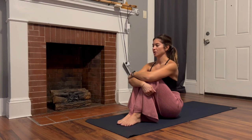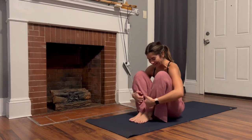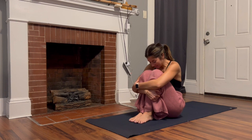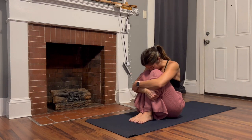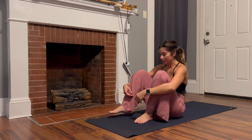And then wherever you started from, go ahead and bring everything in towards one another and in together to give your legs a big squeeze. Find that compression. Pull everything in and squeeze. Pull that energy together for 5, 4, 3, 2, 1. Release all that tension. And then bring your feet out wide.